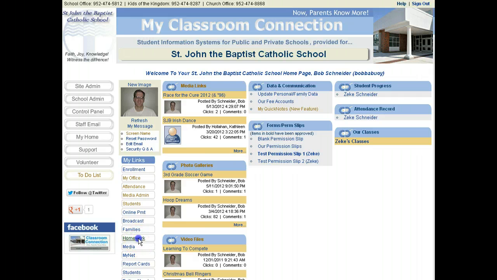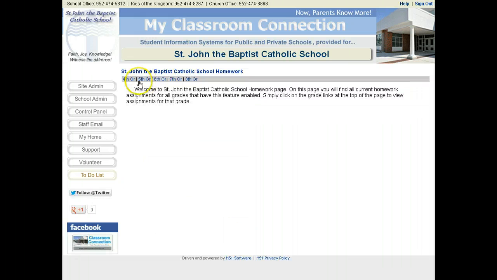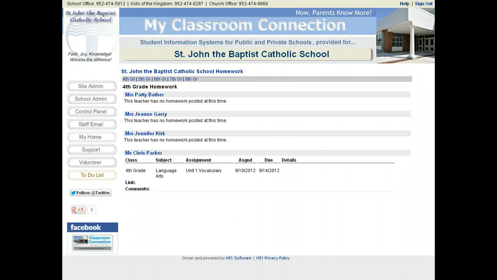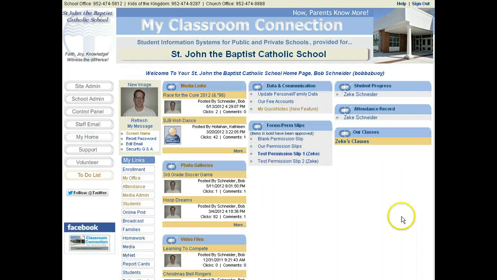And there are some other things here that we can look at. For instance, the homework. He's in 4th grade. Let's take a quick look at what's going on there. He's upstairs working on it right now, and I hope he's getting it done. What else do we have here? We've got some online payment functionality. Then there are some others here that are related to my other roles at the school.